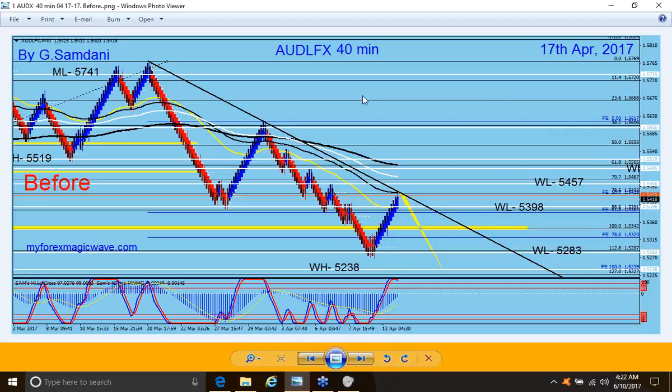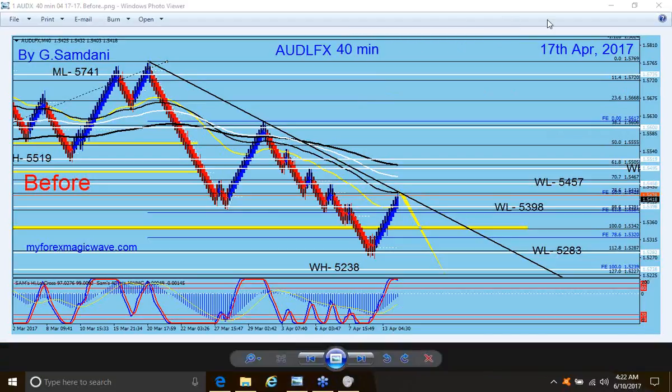Just want to show you how the indexes, any index of any currency, can help you in finding very, very good trades. So let's get started. The one I'm showing right now is the Aussie index. It's very important. It played a very big game last week. I've actually been tracking this from way before 17th April. You can see. So let's watch this.